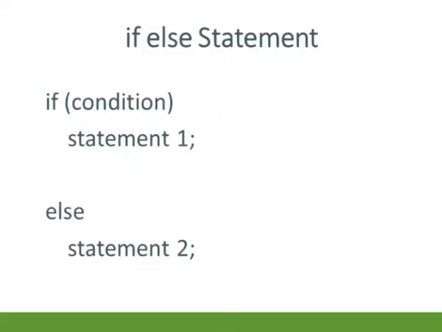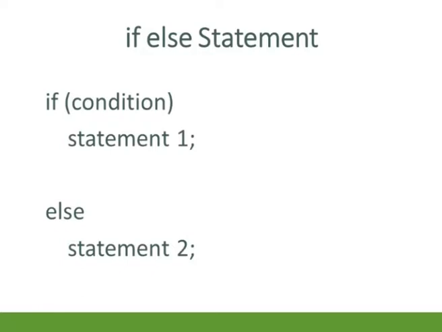So we write the keyword or the reserved word if, then the condition is written inside the bracket, then we have statement 1, else, again which is a keyword or the reserved word, and we have the statement 2. Now what it really says is that if the condition is true, then statement number 1 will execute and the whole else part will be skipped and the execution starts after the statement number 2. So statement number 2 is not going to be executed.